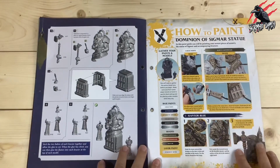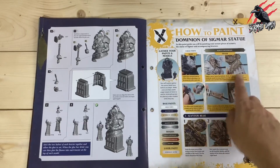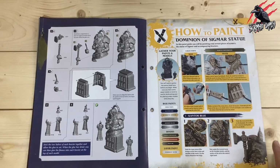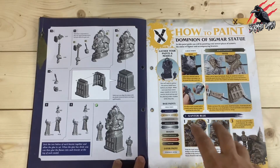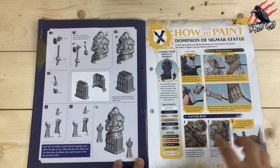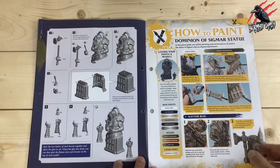So yes, it tells you how to paint it, and these are really nice guides again, nice and detailed, step by step, taking you right through it. It is focusing on the traditional paint method. So if you like to paint with contrast paints like I do, then this is just going to give you a little idea of what colours you could use in the finished piece.